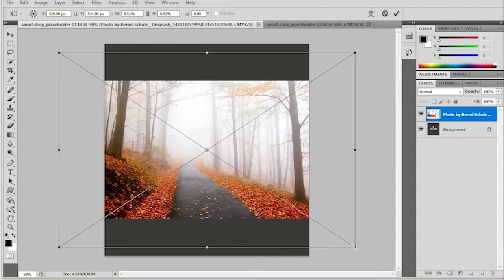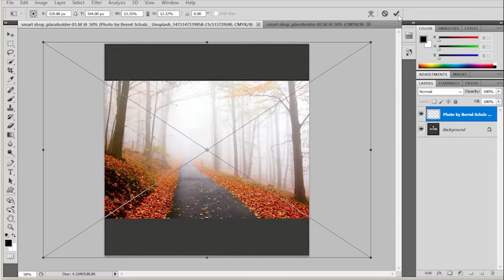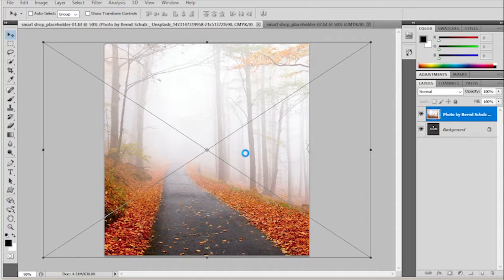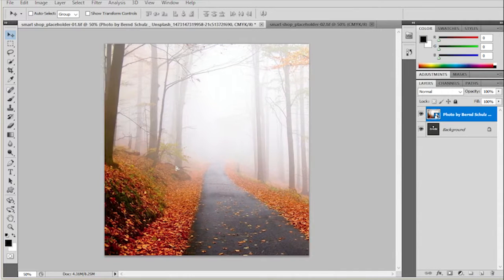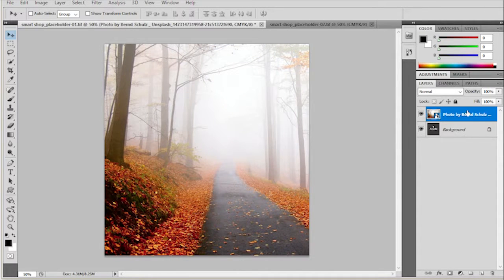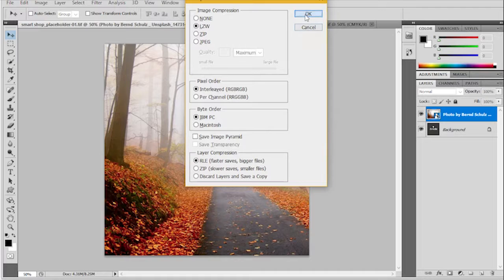Okay, place the image here. Now I'm going to position it. I can merge these two layers by simply pressing Ctrl E, or I can leave it as it is for the purposes of this tutorial.